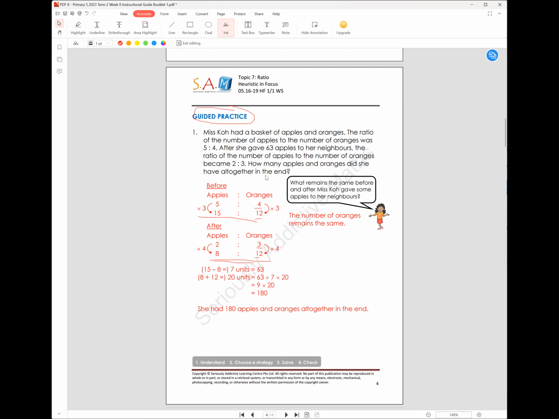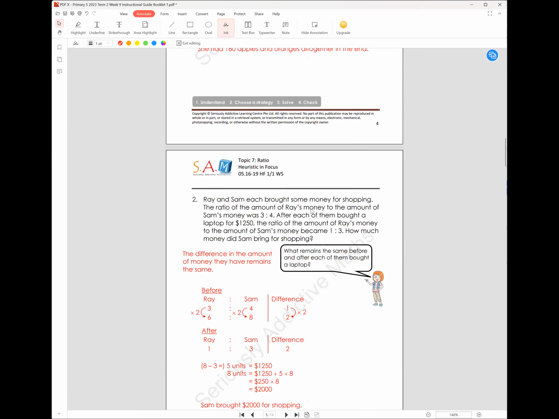All right, note what the question is asking. If it's asking for the end, they need to look at the ratio after, and calculate based on the ratio after. If they're looking at the beginning, then they've got to look at the ratio under before, the equivalent ratio. A common mistake is that they would still convert based on the previous ratio. No, you look at the converted ratio. After you've done the conversion, this is what matters: the newly converted ratio, the equivalent ratio.